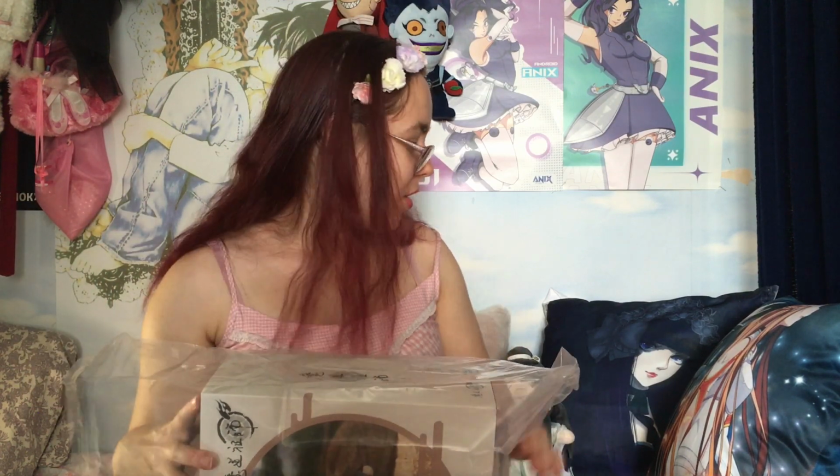Oh, by the way, I know that recently minidoll also announced that they're releasing a version of Wei Wuxian as the Yiling Laozi, and I did consider looking at that as well. I did look at it, and I decided that I like this reincarnated version of Wei Wuxian better, mainly because he looks happier. I have mentioned this earlier in my other figure unboxings, that I like my figures to look as happy as possible. I don't like them to look grumpy or angry. Anger is the one emotion I can't have on any of my dolls or figures. I want them to look content.